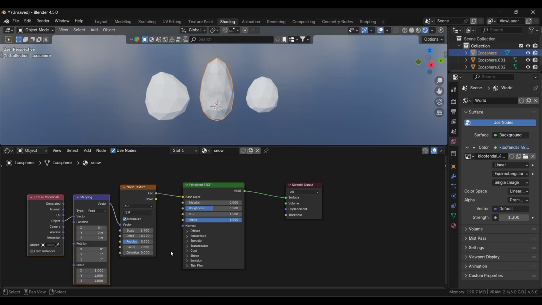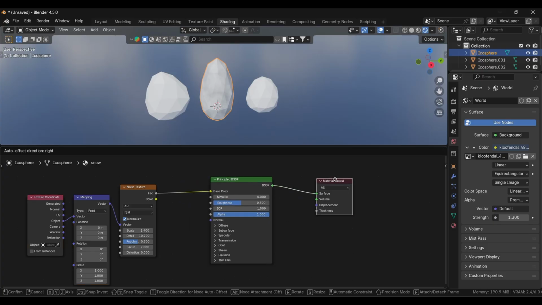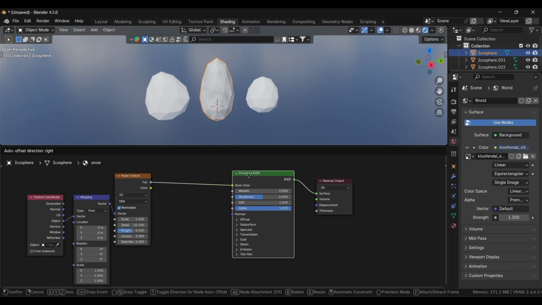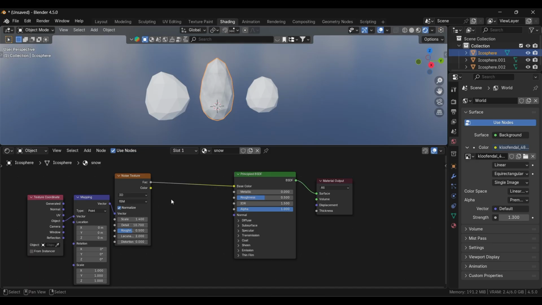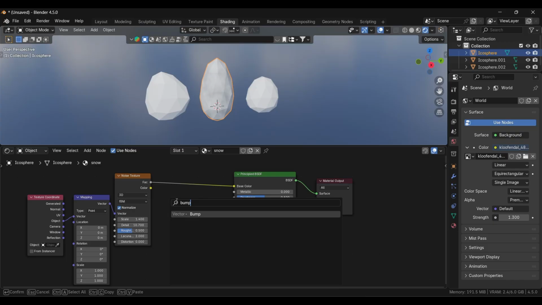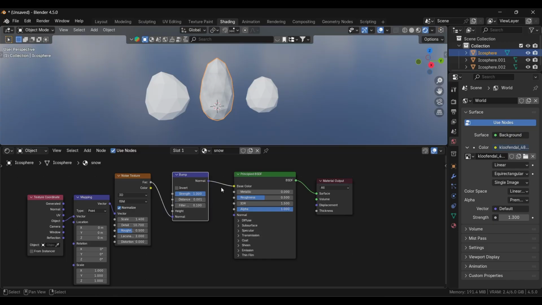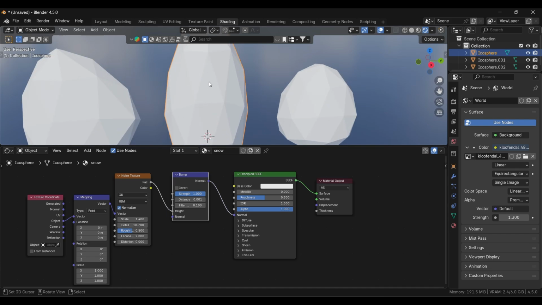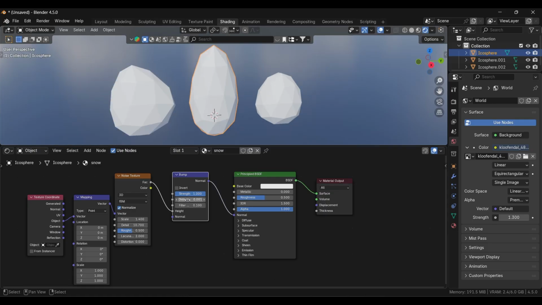Okay, so now in between this noise texture and the principled BSDF, I'm going to add a bump node. Place it over here, map this normal to the normal and this vector to the height. I can't see any difference over here, so we'll change this distance value, and there we go.